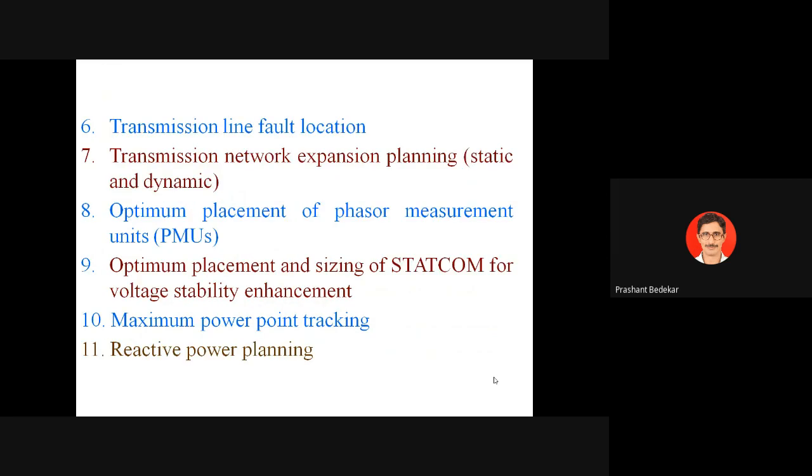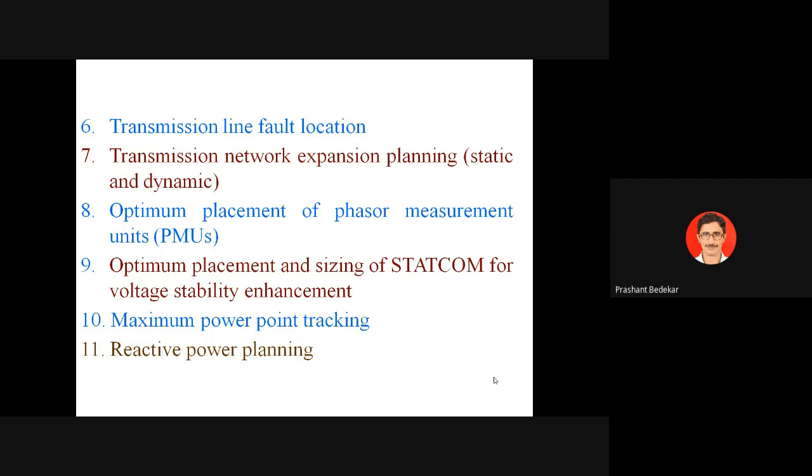Transmission line fault location. If time permits, I will be taking this transmission line fault location. This basically is not a problem of optimization, but I have converted it into a problem of optimization and have got very good results. I mean, fault can be located by converting the problem into an optimization problem.